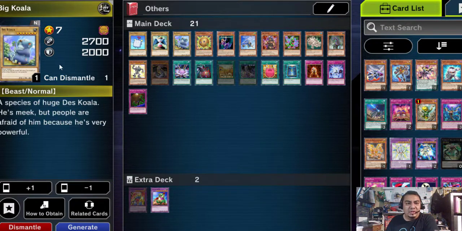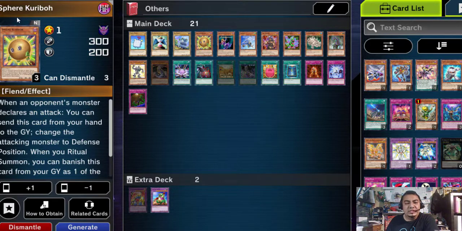Big Koala. It's B support. It's a 27 B support monster, 7 stars. I feel like it's cool. I feel like we got B support, fairy support. These are Spirit Cerebral. I think Spirit Cerebral is a must. With so much piercing monsters out that are boss monsters, you kind of want to main deck this. If you were main decking it before, you want to main deck it now, I feel.